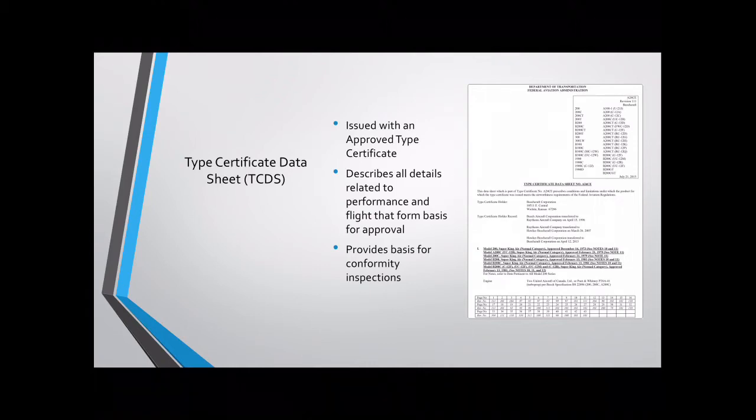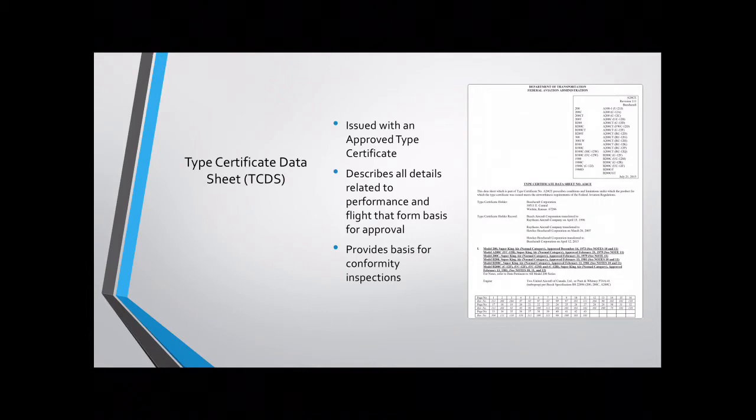People get lost trying to dig up information between maintenance manuals and type certificates and things like that. It's very, very important to remember that this is all of the details that are related to how it impacts the way the aircraft flies. So weight and balance, CG location, the type of engine it can use, the type of propeller it can use, information about the oil being used, spark plugs, every bit of information that is going to dictate how that appliance, whether it's an engine, propeller, or the airframe itself, performs, it's going to be in this type certificate data sheet.